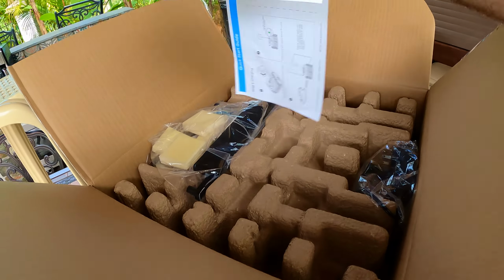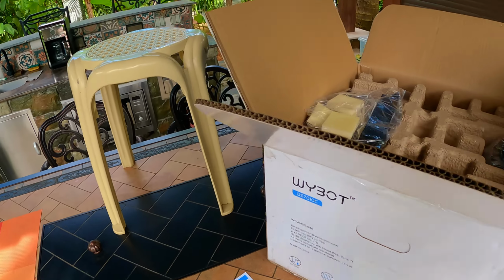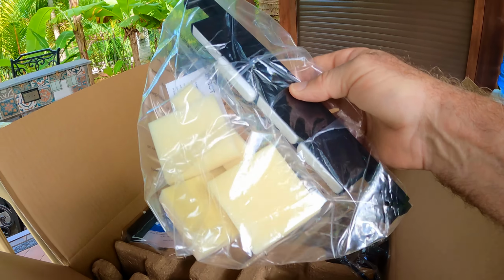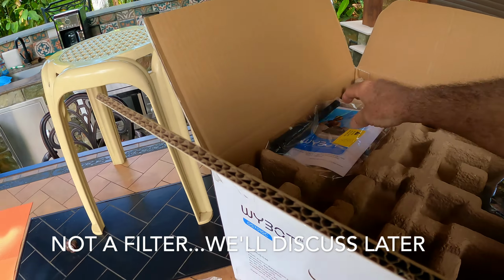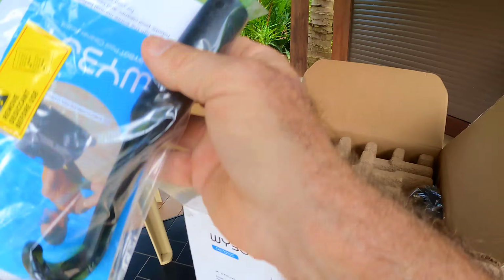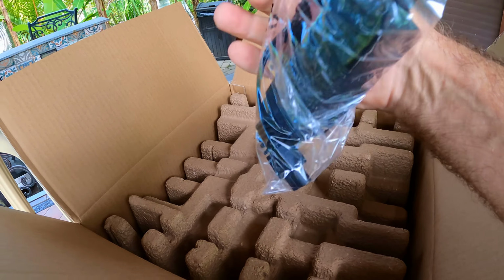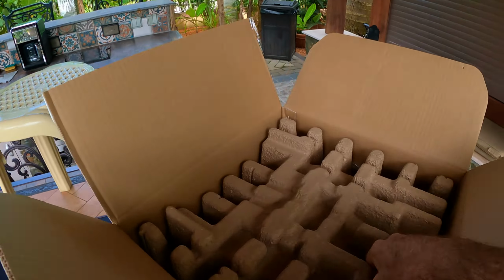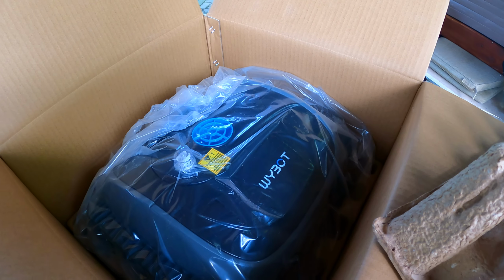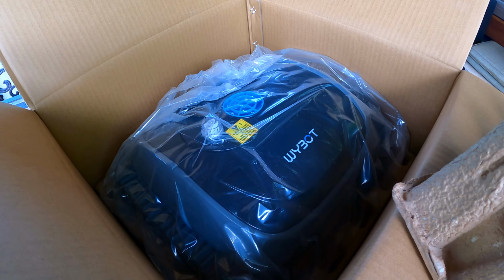Now, inside the box, of course, what you get with most products, you get a quick start guide. We have something that looks like maybe some kind of a filter element inside of here. We have a little hook for pulling your robot out of the water. We have a power supply. And then we have the meat and potatoes, the WYBOT C1 robotic pool vacuum right here.